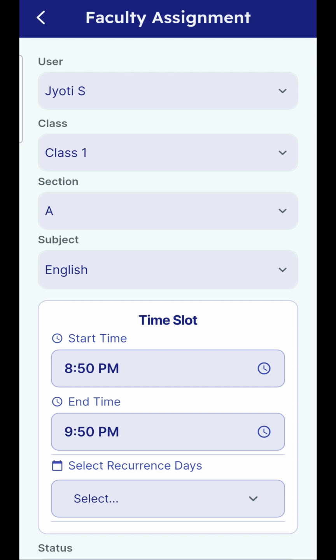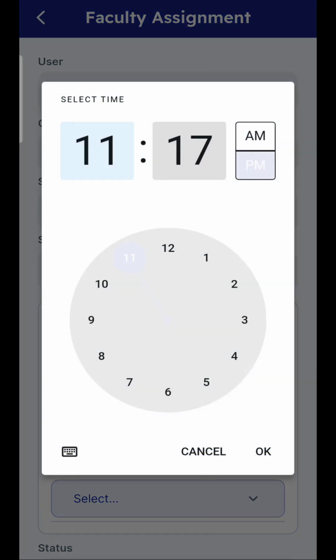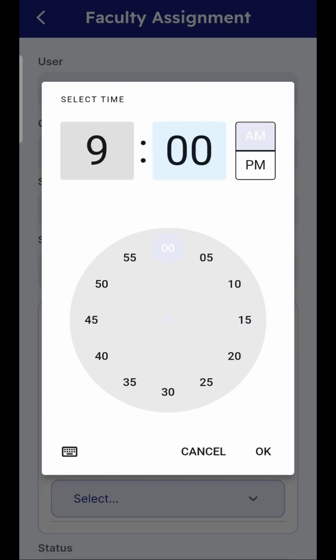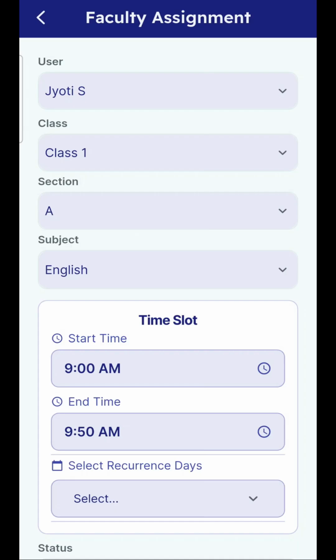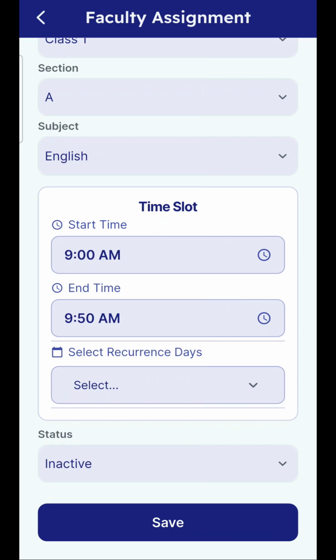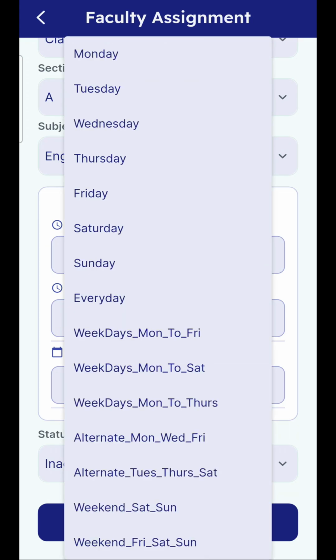Select the class, select the section, select the subject, and now set the class timings, start time and end time. Then define the occurrence. Which days does this class run? Monday to Friday? Specific weekdays? Weekends? InstiQ gives you complete flexibility to match any schedule your institute follows.